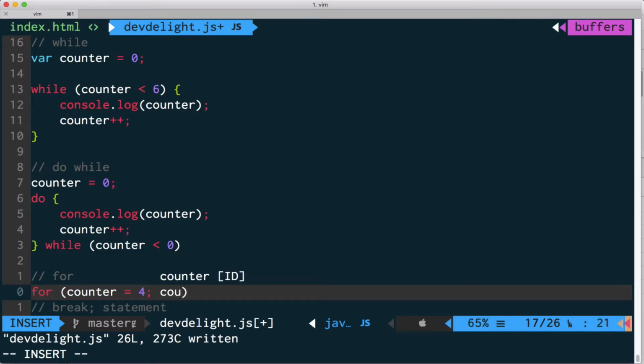Our test condition is we want our loop to keep executing as long as counter is less than 8. And then here's the iteration step. Here we can increment, let's say, by 2.